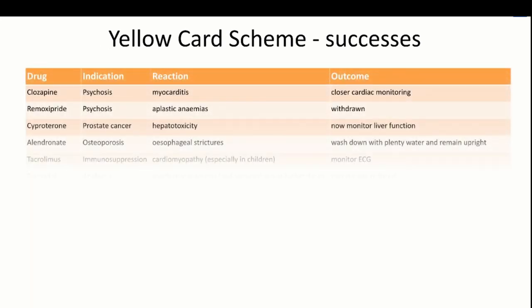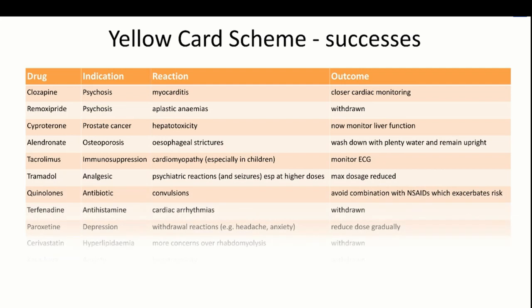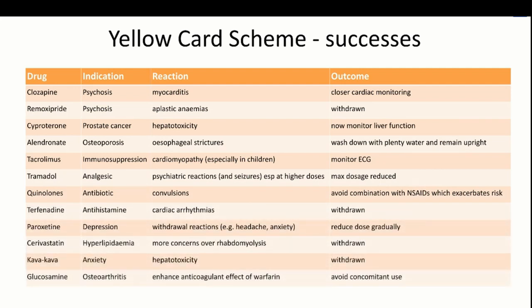The yellow card scheme has served UK pharmacovigilance well over 5 decades and has important strengths in being able to provide continuous surveillance during the whole lifetime of a product on the market and acting as an early warning system that generates new safety signals. In spite of the development of new methodologies, spontaneous reporting remains a vital part of the pharmacovigilance process. The yellow card scheme has led to many important regulatory changes, some of which are listed here.